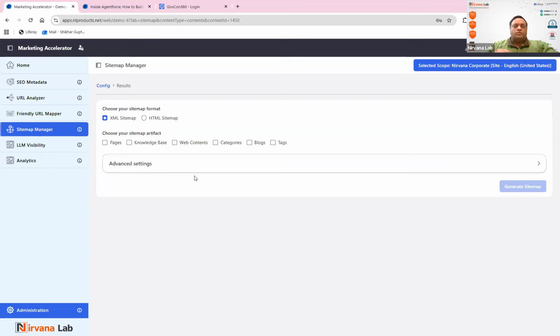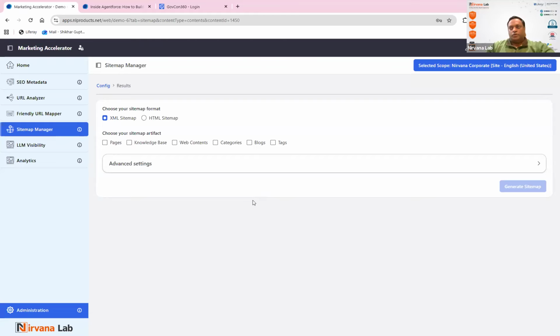I'll quickly move on to another feature that Liferay Marketing Accelerator provides. Typically, if you see the sitemap of a Liferay site, it revolves just around the XML that is created out of pages. It doesn't consider any of the other URLs of your Liferay site.